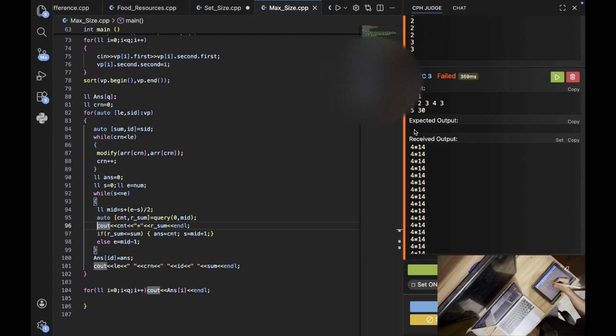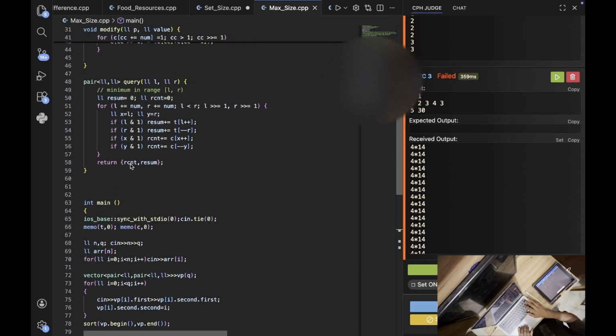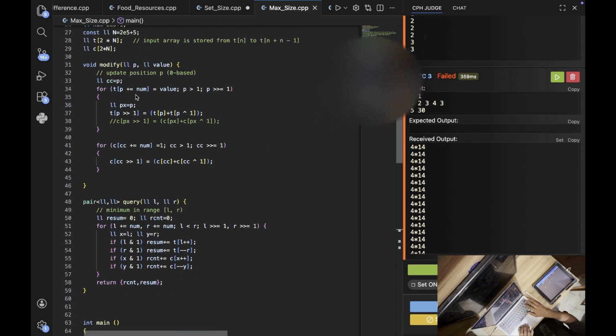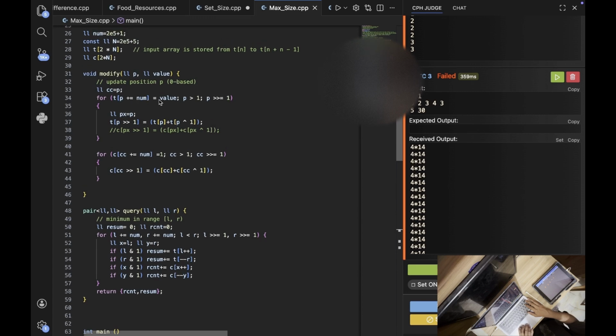It's 5 2 3 4 3. Oh, there can be multiple values actually. So yeah, makes sense. Where's the 1? It should be plus equal to. But problem is, if there are multiple values, yeah, that's the problem.